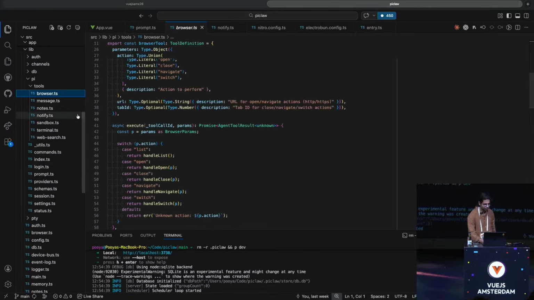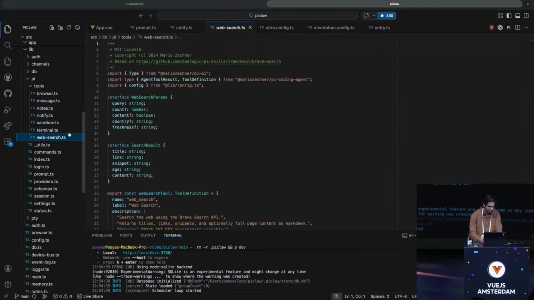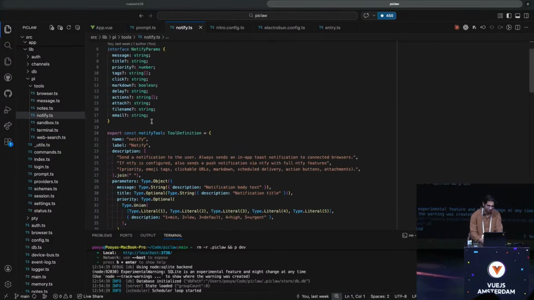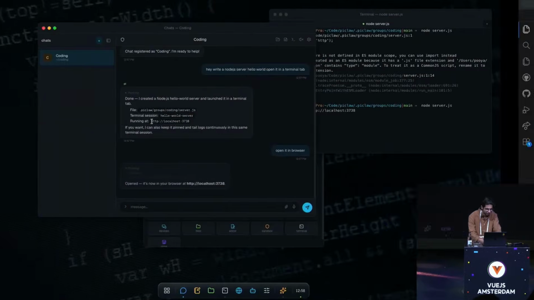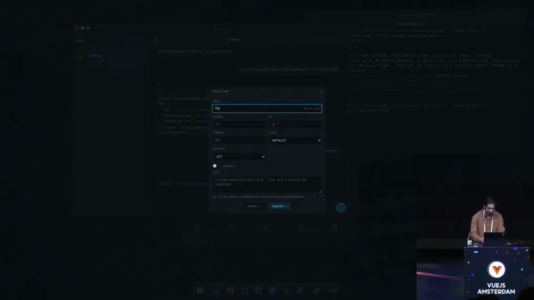We have features for more things. It can send a notification. It can open a terminal tab. It can search on the internet. These are just simple prompts and tools that you can define for it. So it's super simple with PiSDK if you want to do it. Also, I didn't know how to do it, by the way. It just told me. And you can have a reviewer agent. You can give a soul to it. For example, you love Bun and review code. So you can make them a little bit biased.